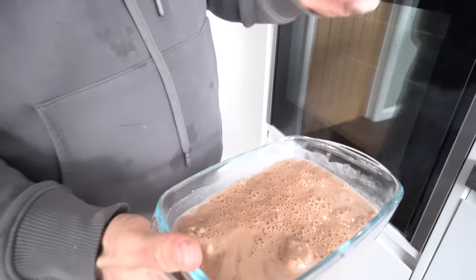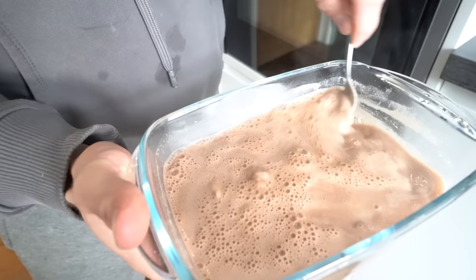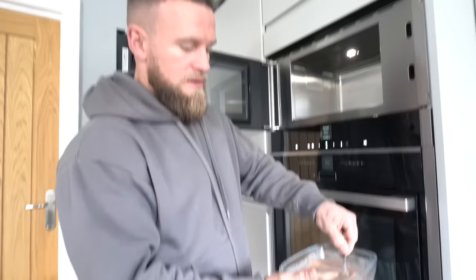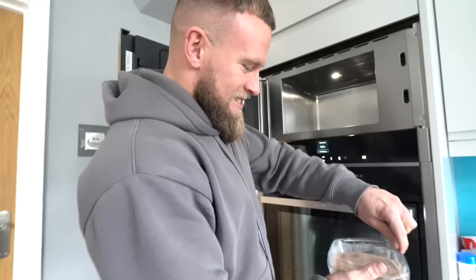Make sure you get around the edges, because what you'll find is that the dirty dust of the cream of rice gets stuck around the edges. Really important that you get your wrist interaction here, guys, I tell you. You know what I'm on about. Get those wrists moving. Practice. Just a little bit like this. Look. A little bit like that. Yeah, I'm gonna just get around the edges here like that.